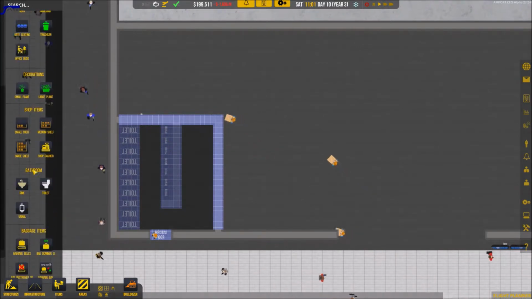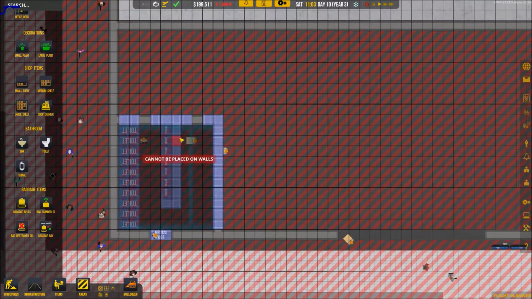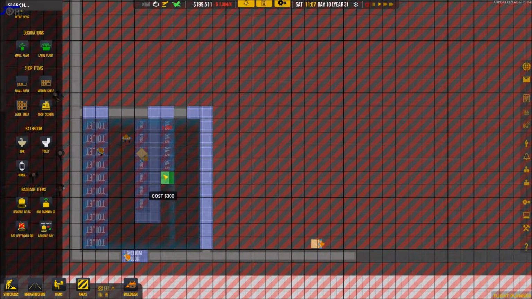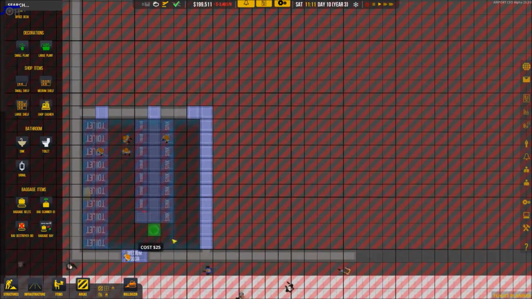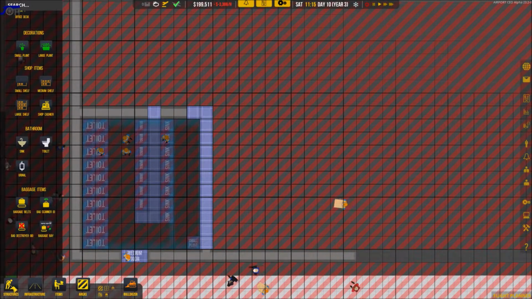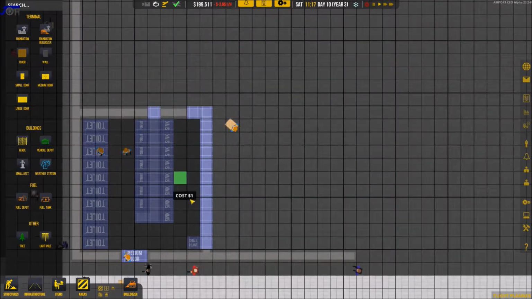And we got to get some sinks in here is the other thing we need to get in there. So we'll have all the important stuff. We've got urinals, we've got toilets, we've got sinks. Plenty of places to wash up now. And the other thing we need to do is structures floor. Give that a very nice white tile appearance.